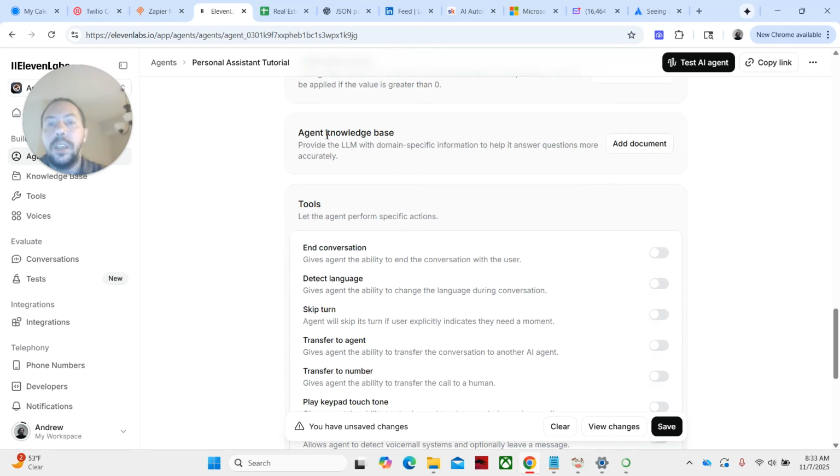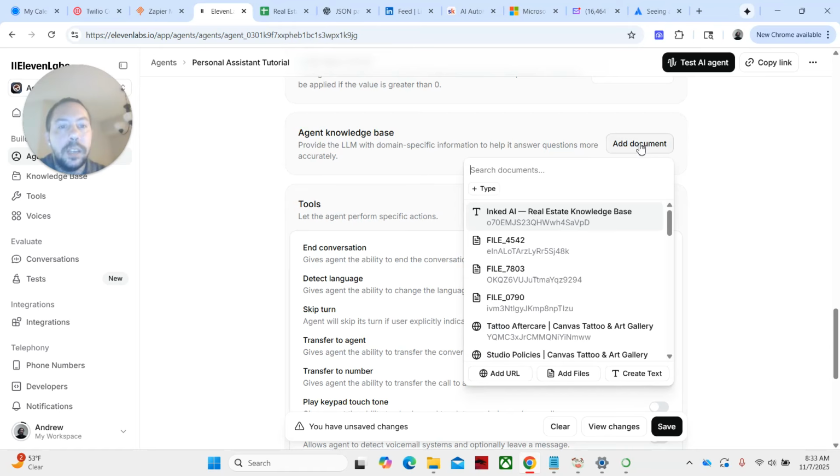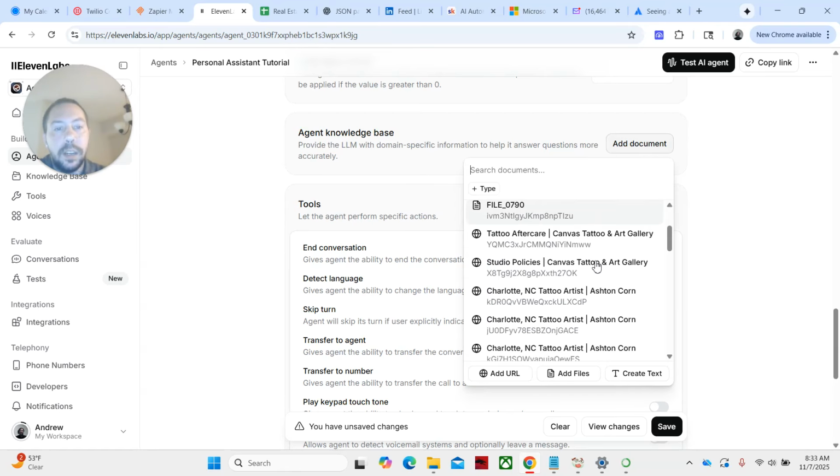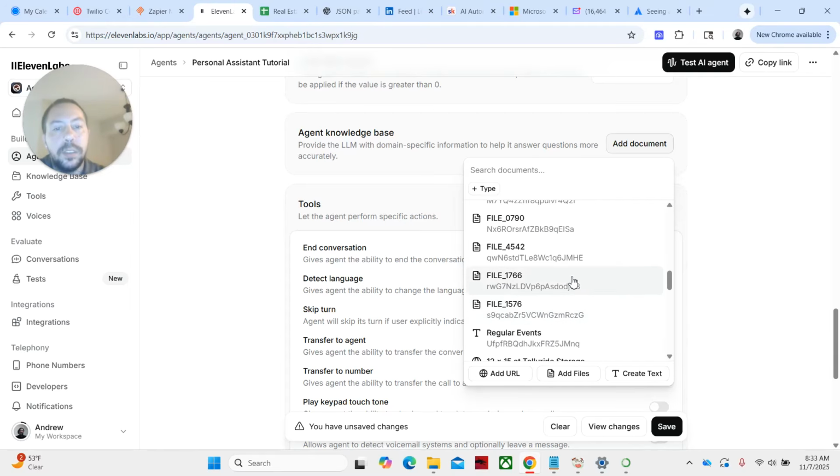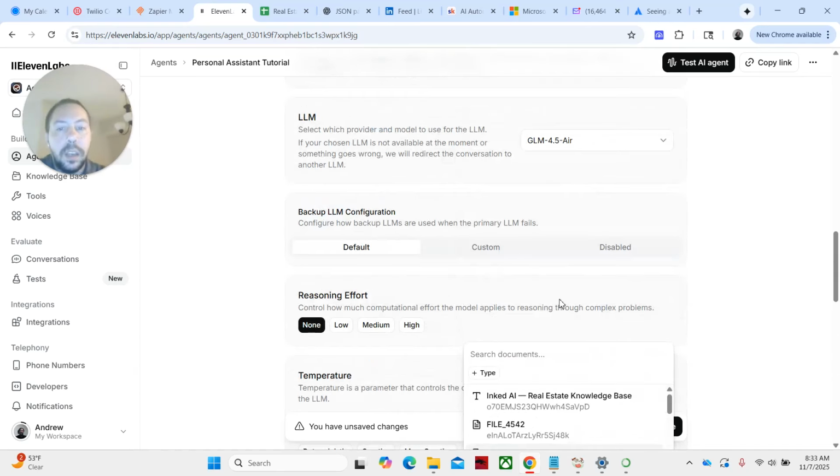Here you have the knowledge base, right? So this is where you're going to add in websites or any specific information that the agent would need to know to answer questions for you, right? So go to add document. Now, as you can see here, I've got quite a few different files, different knowledge bases, different websites, right?